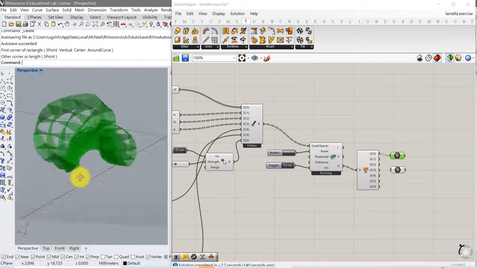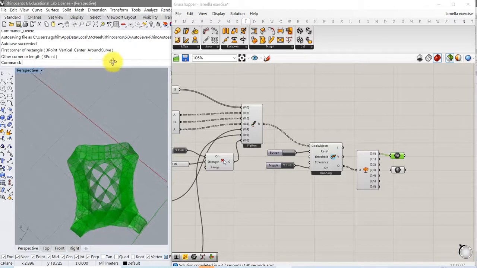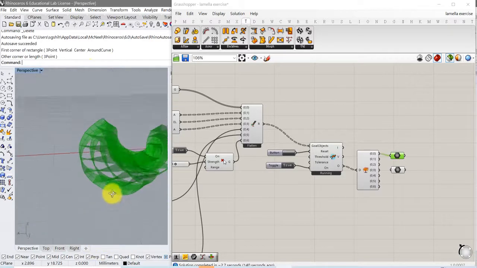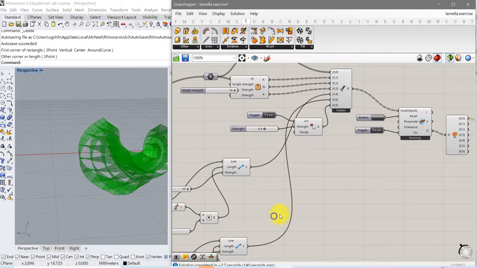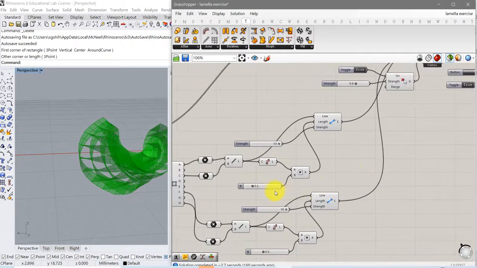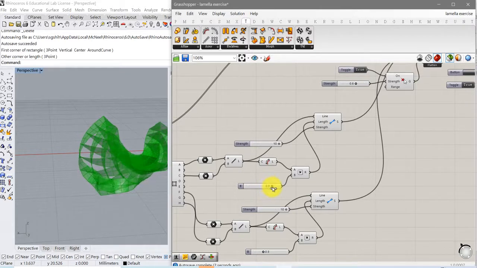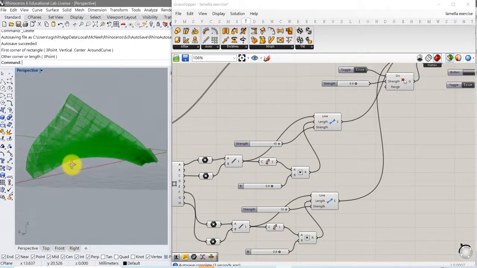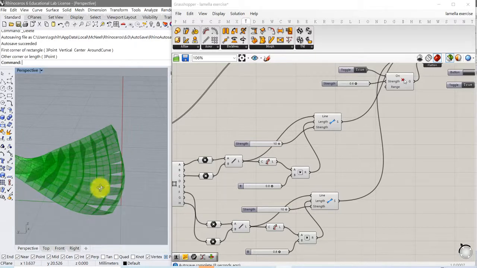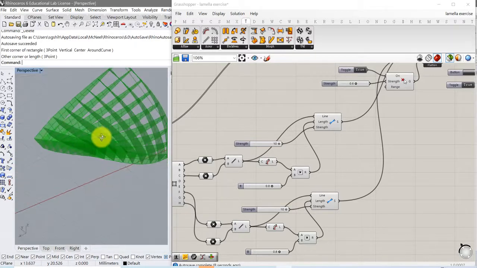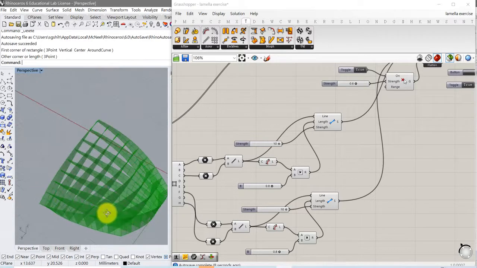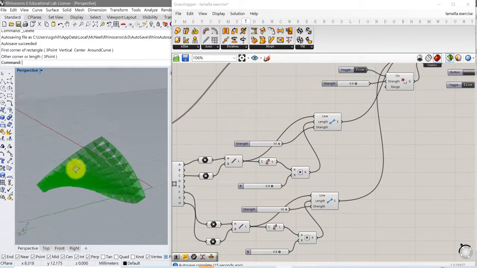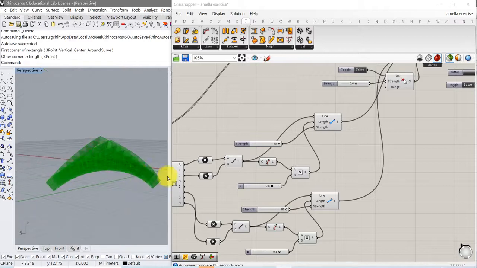So you get this saddle shape, which is a hyperbolic surface, and we can adjust the length of it. And you can compare the result to see if it is similar to the grid that I passed to you. I think it is kind of similar, not exactly the same.